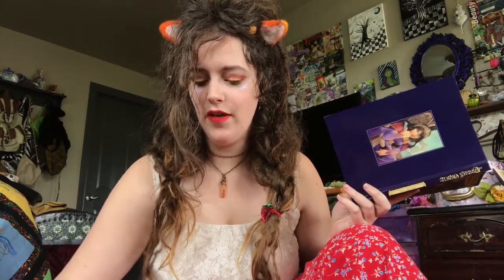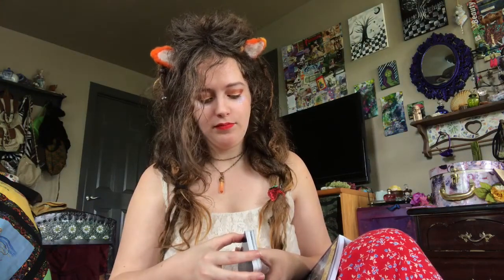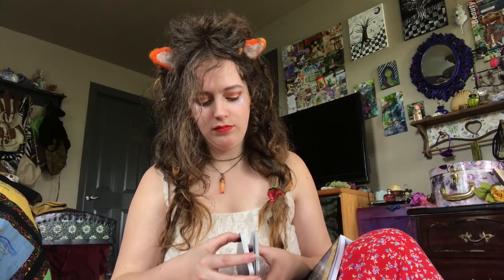So I almost feel like what I want to do is draw two or three randomly and then choose one from those three. Include the counsel of the cards and the power of my own choice. So that's what I'm going to do. And it says, the character on your selected card is your champion who will accompany you on your journey. Okay. That one. And I guess that one. And I think this one also.